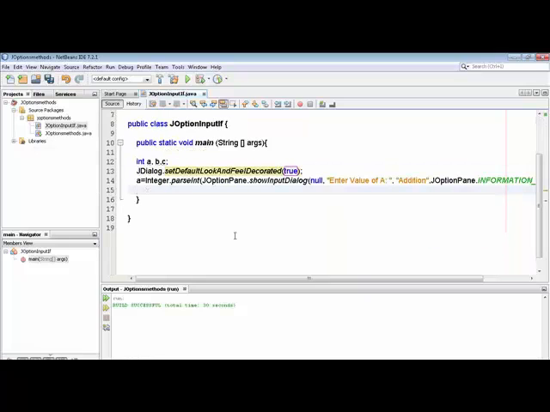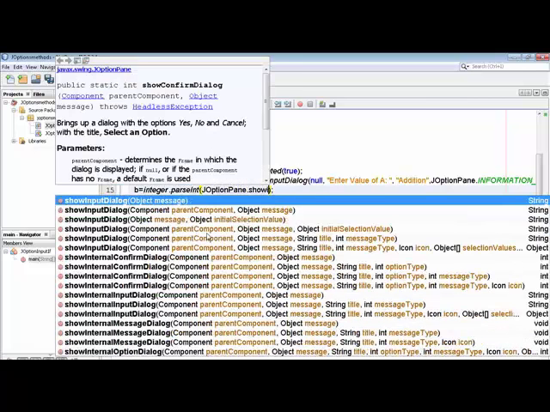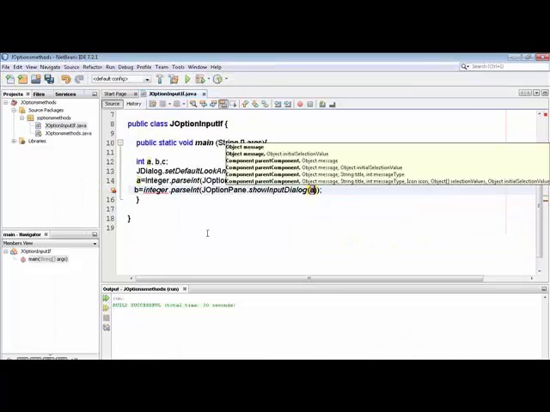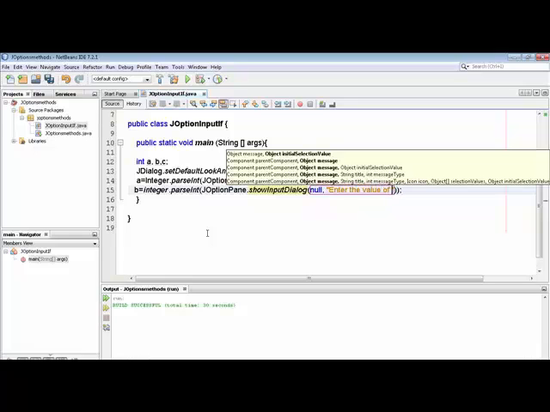Now I have taken a, and now I'm going to take b. I'm writing b equals Integer dot parseInt, and then using JOptionPane dot showInputDialog, again putting the message null, enter the value of b.